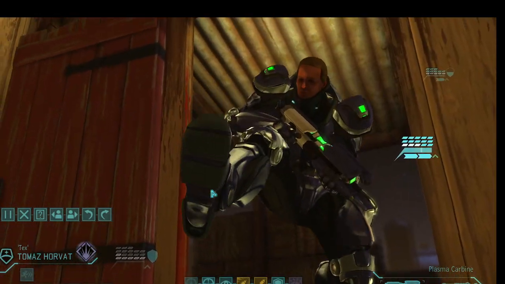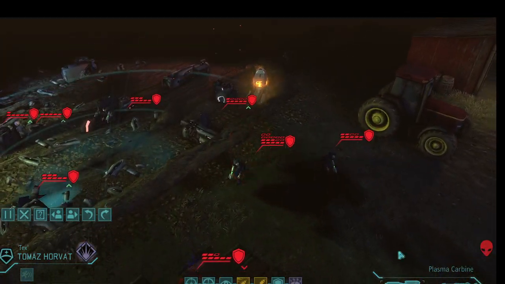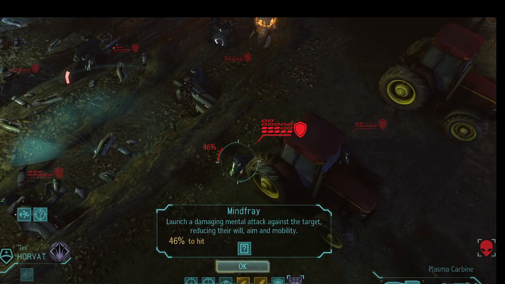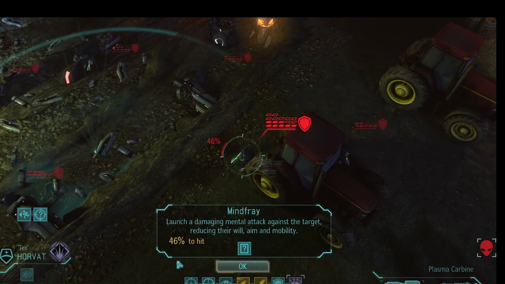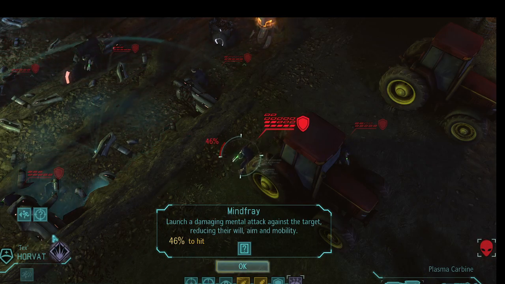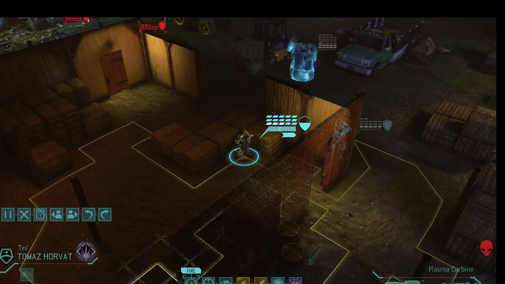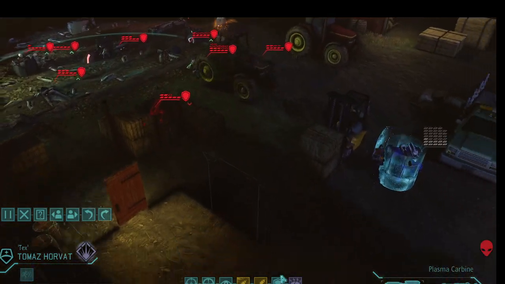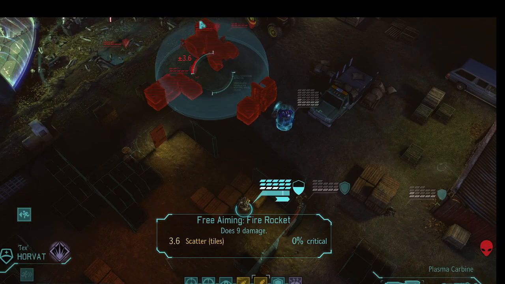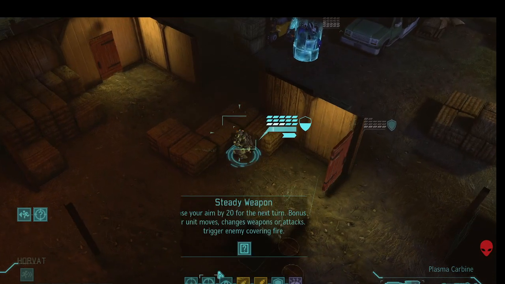Commander. Let's do this. I only see one. Which one do you see? Him. 46. Yeah, he's going to be tough to do. Furthermore, you don't have very high psionics. Chance to hit on him is 41%. And obviously it doesn't make sense to fire a rocket at this point. So I'm going to let you go ahead and steady the weapon.